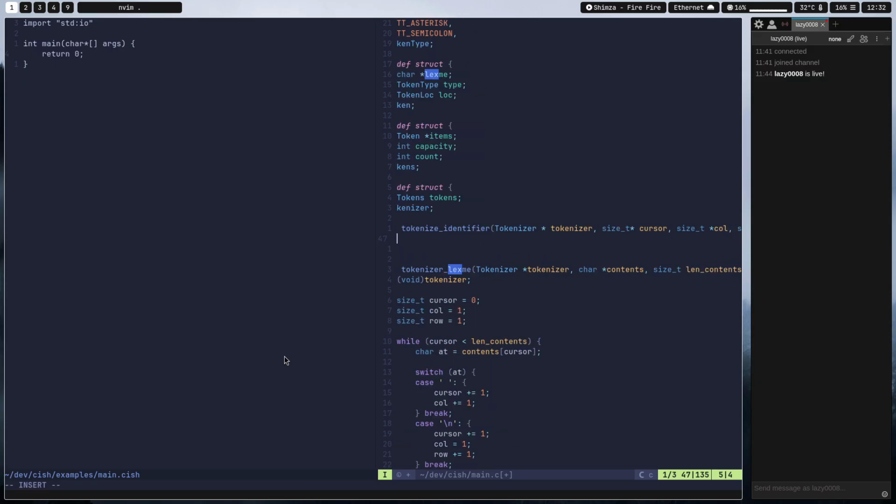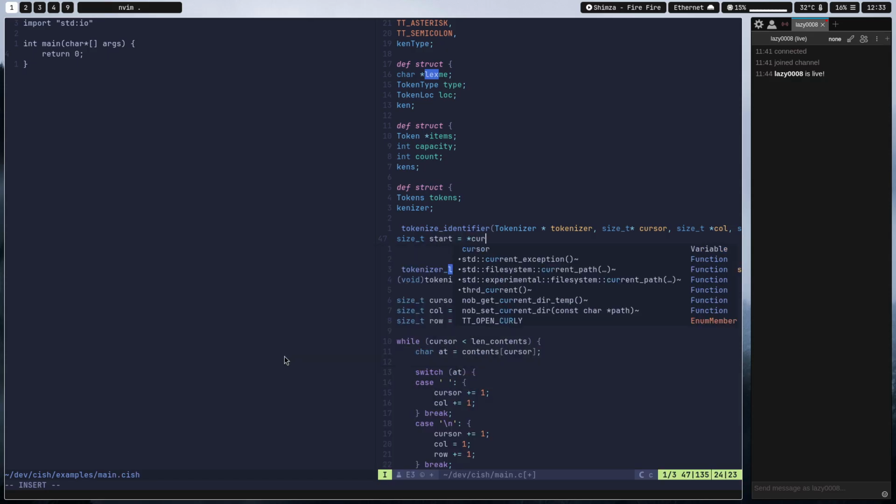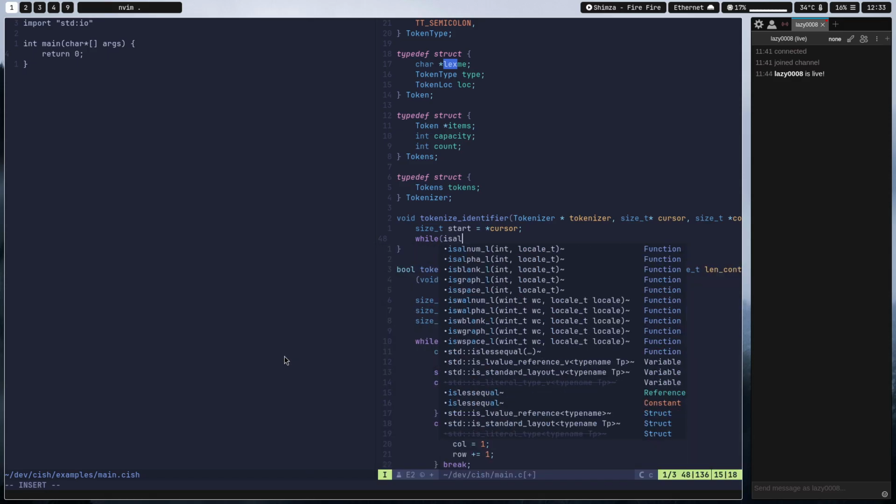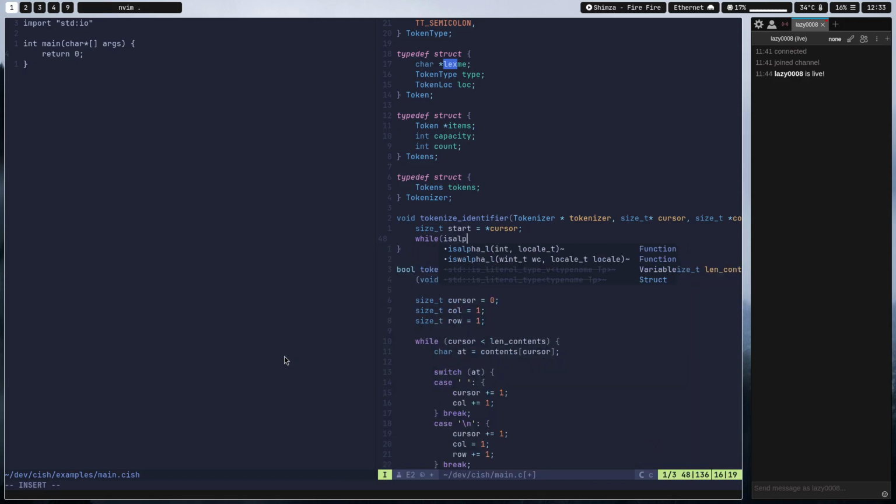So now we need to say size_t start equals cursor, and we can say, by... what can I say? So while is alpha, is alpha unknown, right?